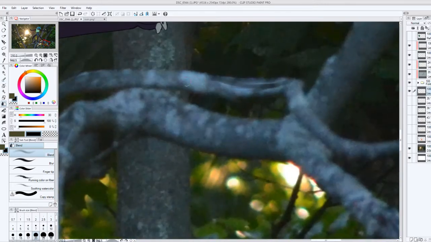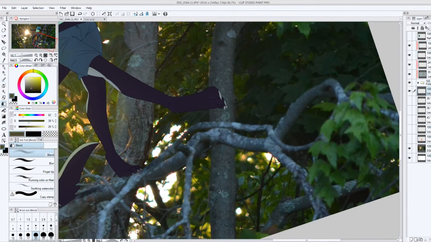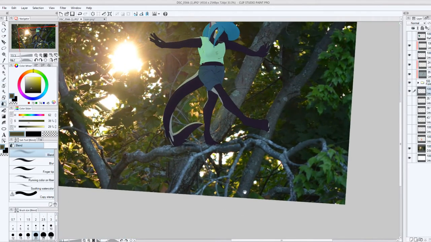Much like we don't notice the shadows that are on the tree, we just know that there's a shadow there. It's a natural spot. It's a natural place. It's a natural depth to it. So if we really don't force it, it'll be better.